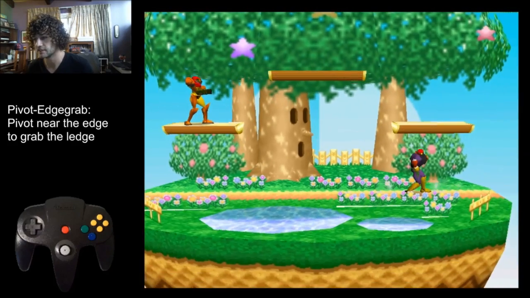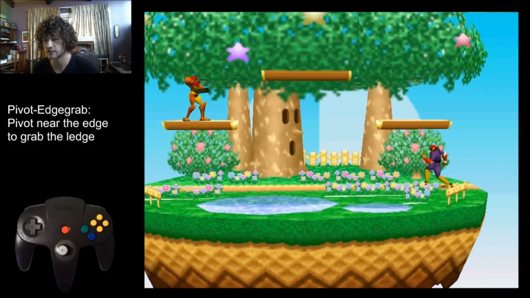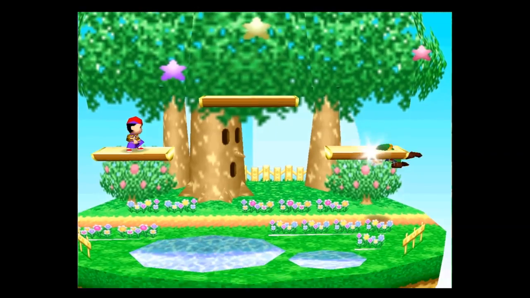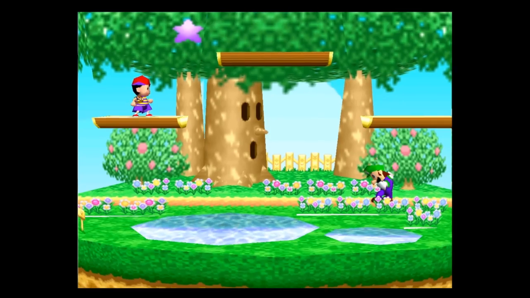Pivot edge grab is a really cute movement option, which is easiest if you have a long dash animation or low friction on your dash. So even though theoretically I think the entire cast can do it, really you only see people who are playing Falcon or Luigi do the pivot edge grab.